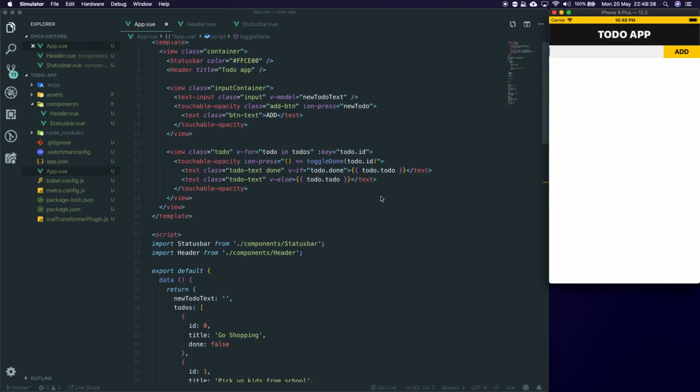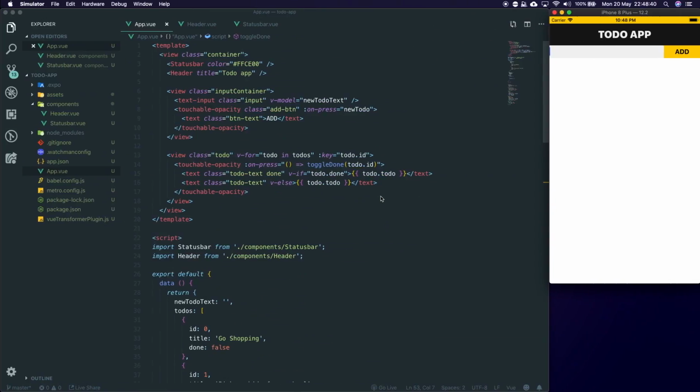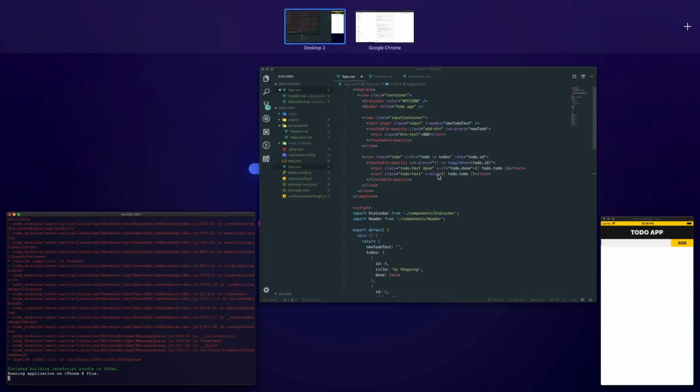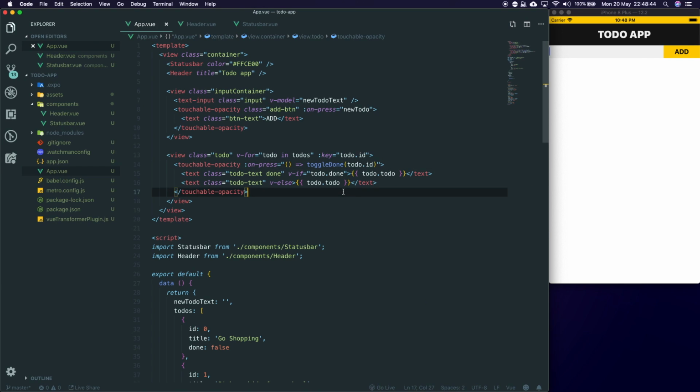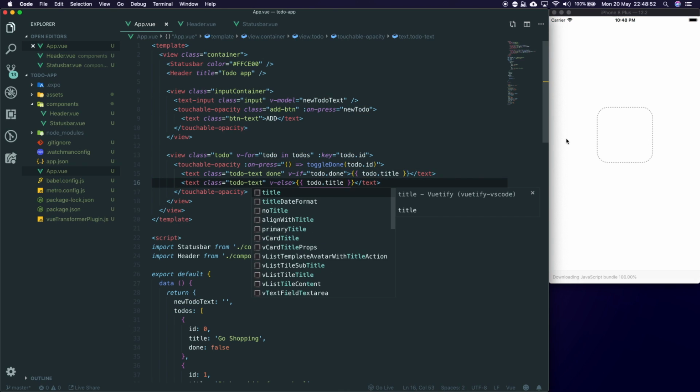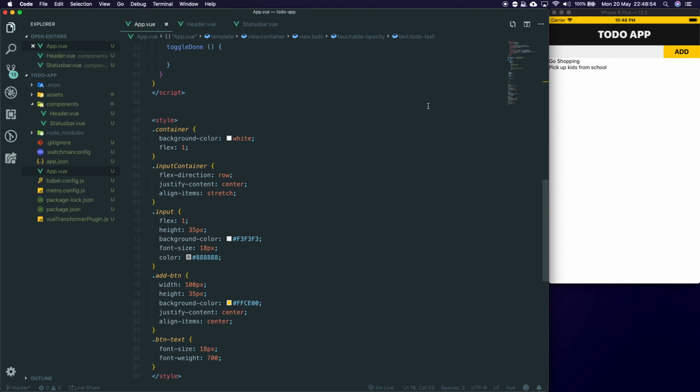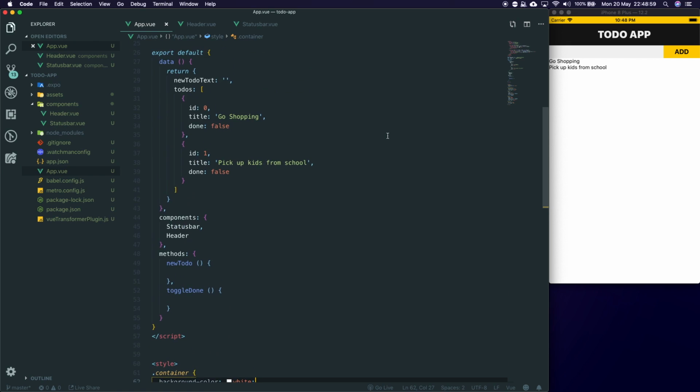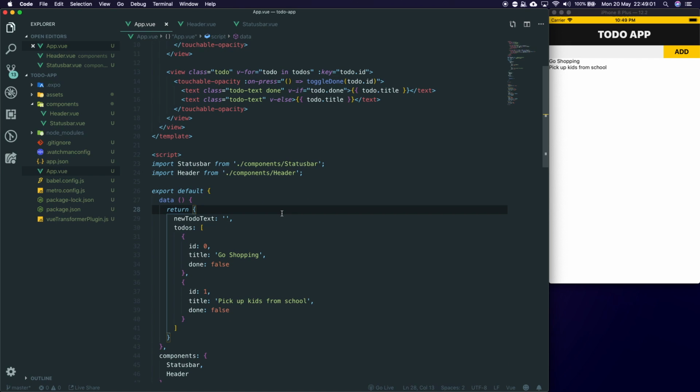Although nothing has come up still. So why is that? It's not giving us an error, which is great, I guess. Oh, sorry, I've put todo, but it's todo.title. Hit save, and there you go. So now if we click these, you can see they flash, but they don't do anything yet. But again, we're going to add that functionality in soon.